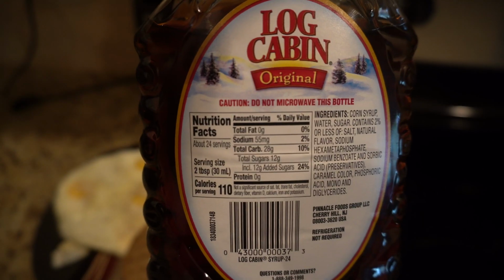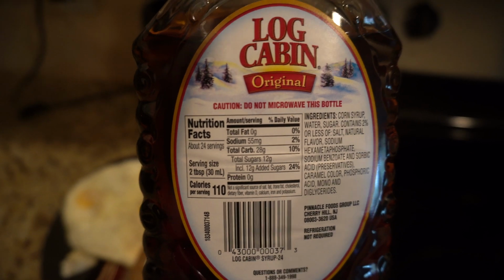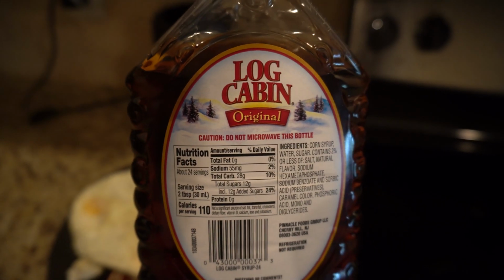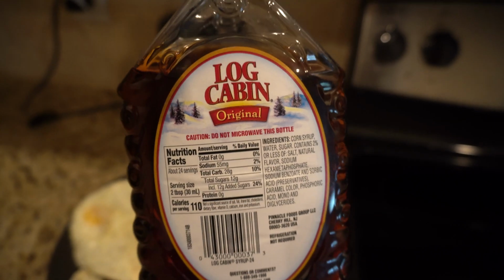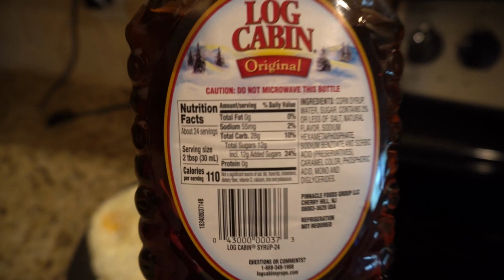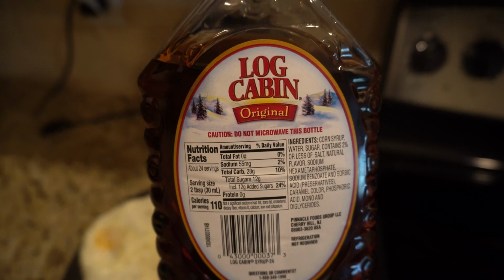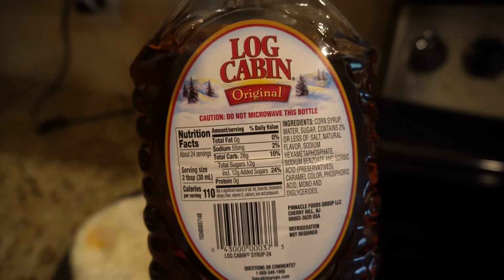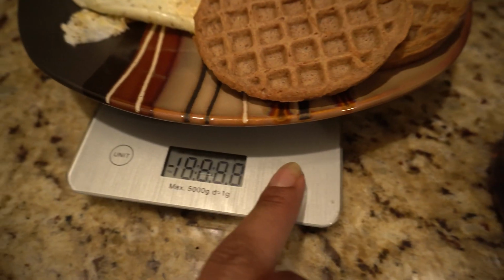But anyways, one serving is 30 milliliters, 110 calories, 28 carbs. And 28 carbs is a lot just for a syrup or just for a dressing or whatever. Anytime I'm using a syrup or dressing or some type of condiment, I don't want to get 28 carbs from just the condiment. That's just way too many. Now 10 carbs is more ideal, or even 0, but 28 is too high. So I'm gonna try to get half of that. Half of 30 is 15, so we're gonna go for 15 milliliters of syrup, and we're gonna turn our scale on. All right, so I just switched it to milliliters.